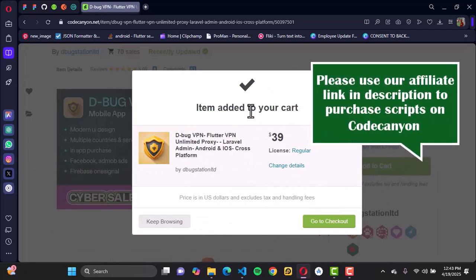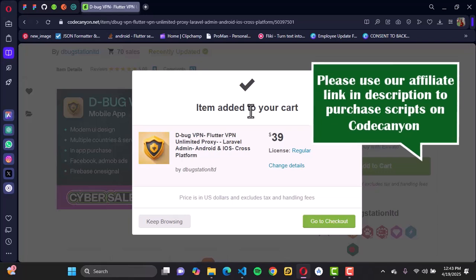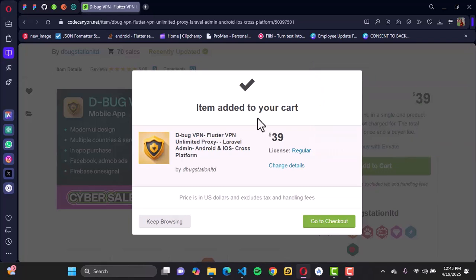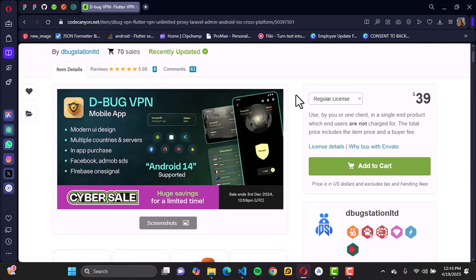So once your script is purchased, you want to note the location where your script is being downloaded on your computer. Alright, now that we have that out of the way, we just want to get the tools that we need in order to run this Flutter script. For Flutter, you need something like an IDE, you need the Flutter SDK itself, and then you're good to go.